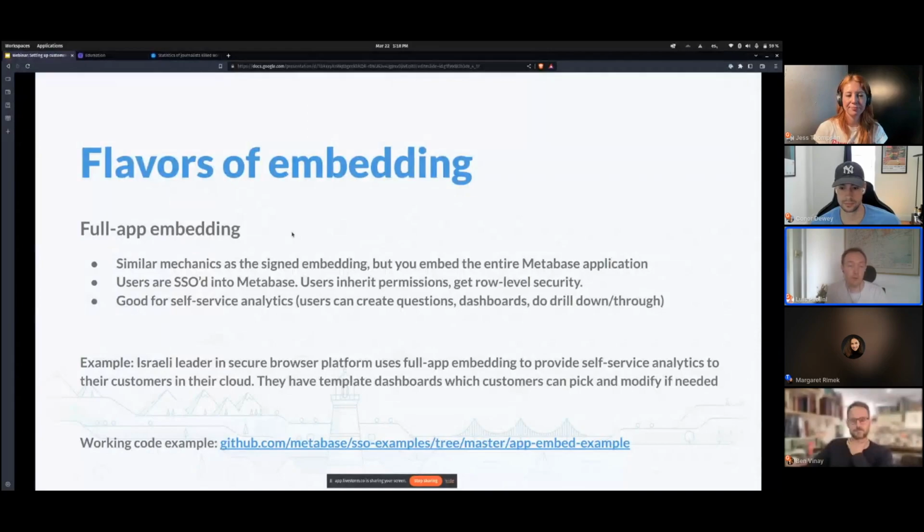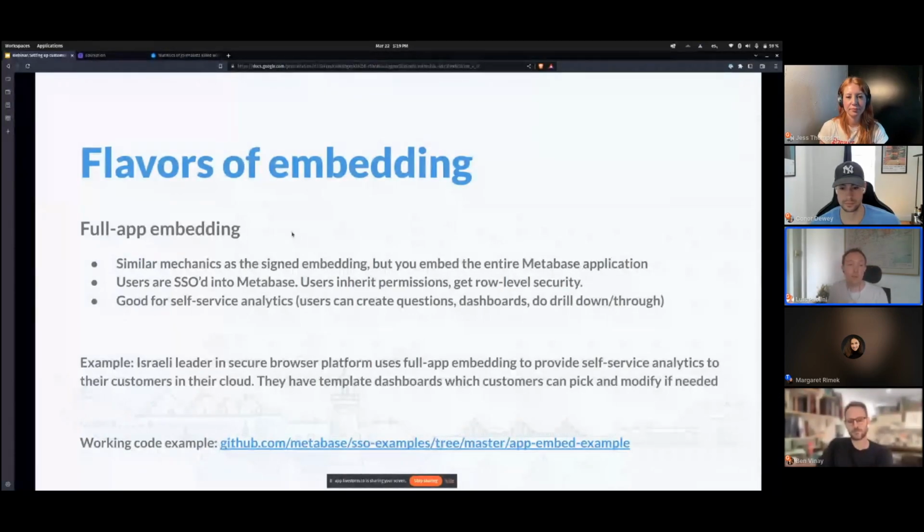There is also the possibility of doing, for example, row-level security. Users will get authenticated into Metabase in a seamless experience inside your application, and they will also see just the rows that belong to them, without any pop-up saying you need to authenticate again. It's all a seamless experience inside your own application.